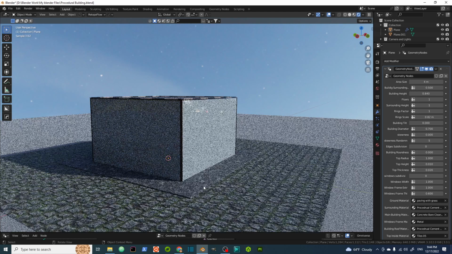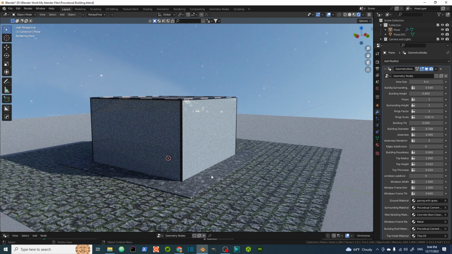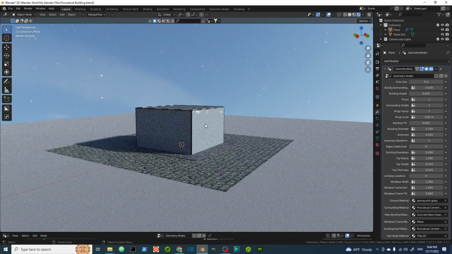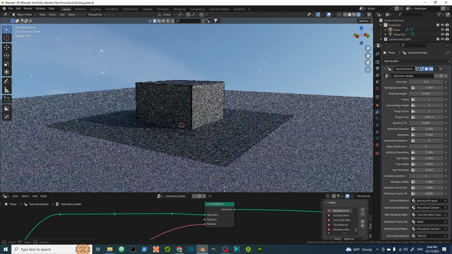the surrounding area of the building, where it could be like granite or it could be concrete or whatever material of your choice. So I always wondered, how can I create a model of a tower or a skyscraper? This was very difficult with modeling, and it takes a lot of time. So I spent some time building this geometry node generator.